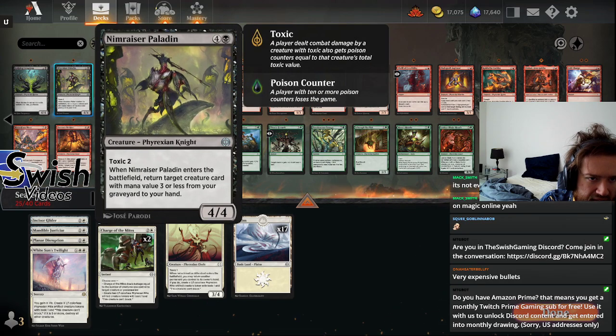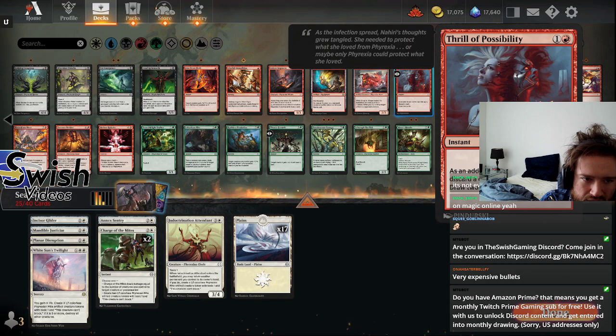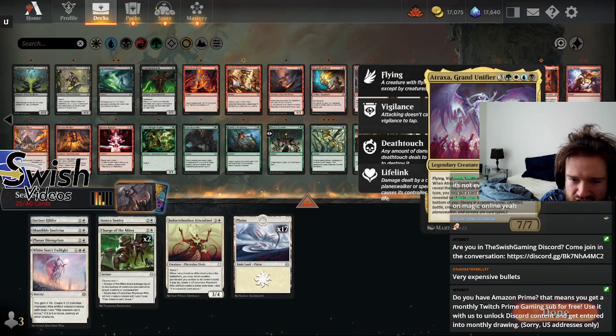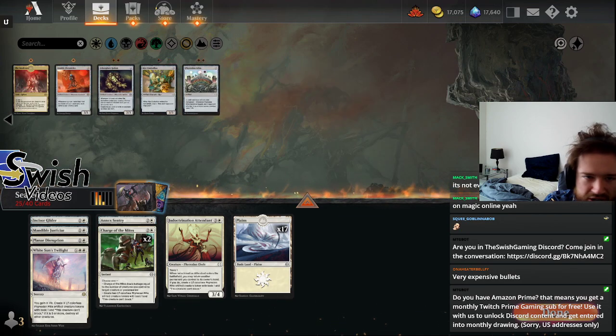Okay, well, we have a Paladin. We have double Vat Emergence. Can I put Atraxa in my graveyard somehow in this pool? Do we have any Thrills? We do. How about, oh my god, I have Axiom Engraver too. And double Volta. Do we try to just put Atraxa in our graveyard and reanimate it? That'd be absurd. Huh. That's really interesting.